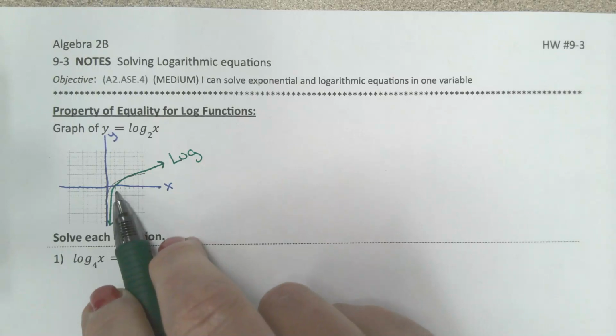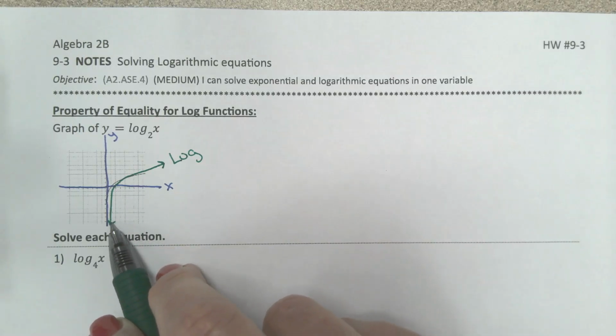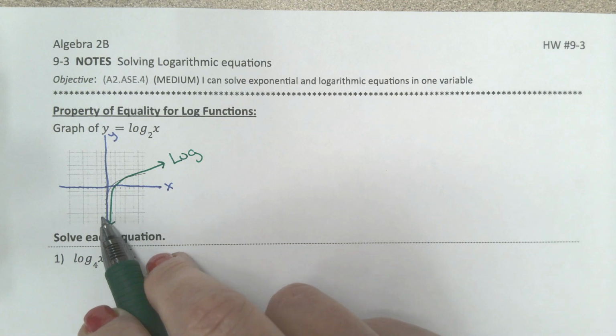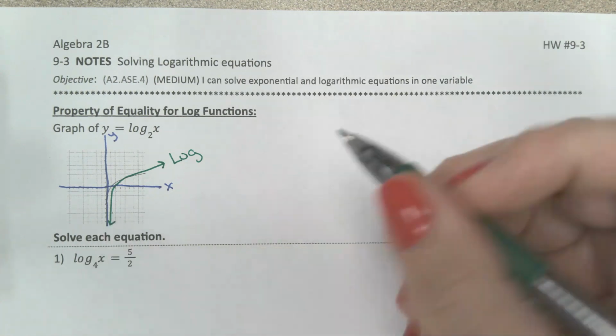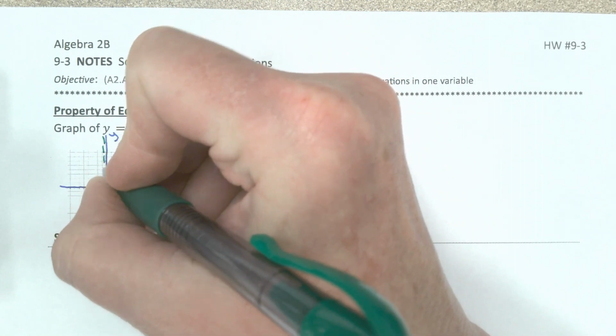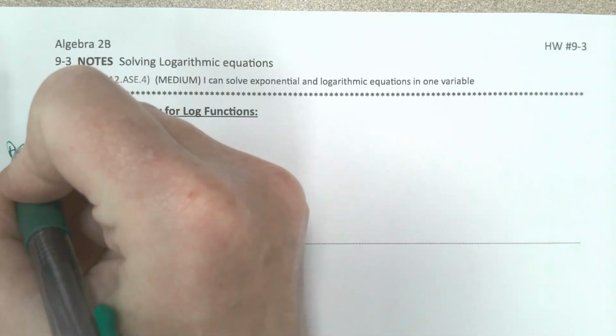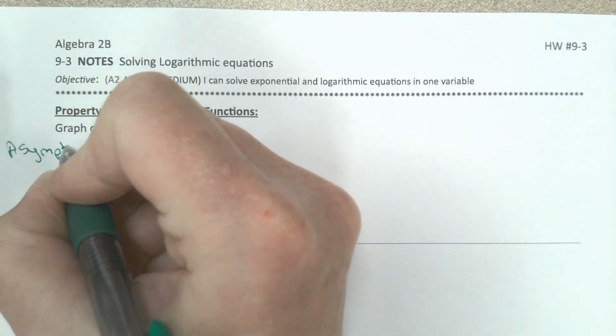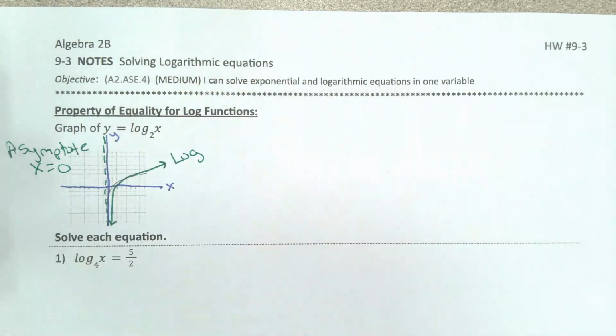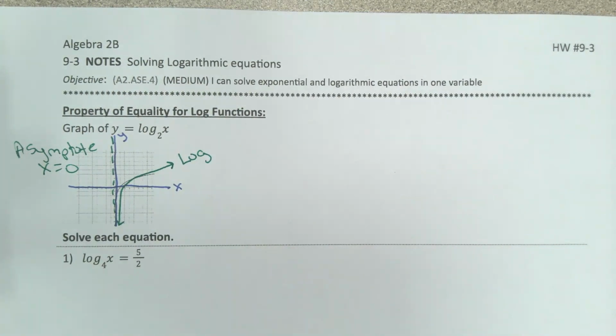So you'll notice as the graph comes down, it seems to be hugging this y-axis right here. And that's what it's going to do all the way down. It's never going to jump, and it's never going to cross over the y-axis. And that is because on the y-axis, there is this imaginary line called an asymptote, and it is at the line x equals 0. So an asymptote is an imaginary line that a graph approaches but will never, ever, ever cross.